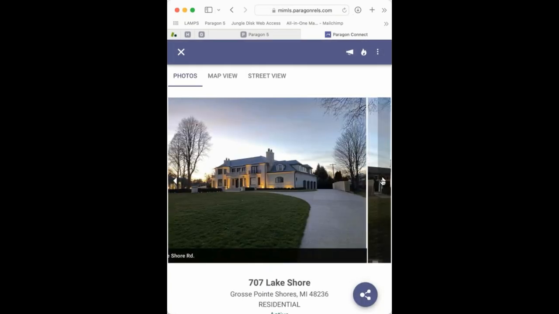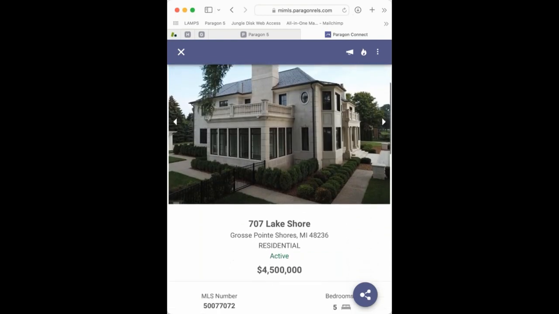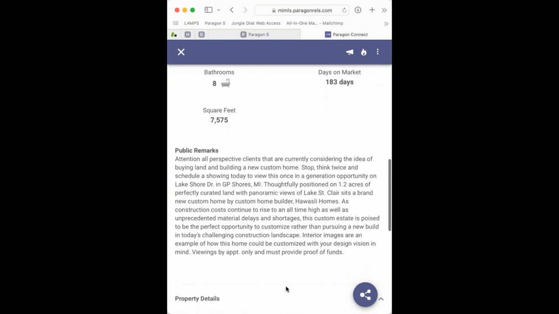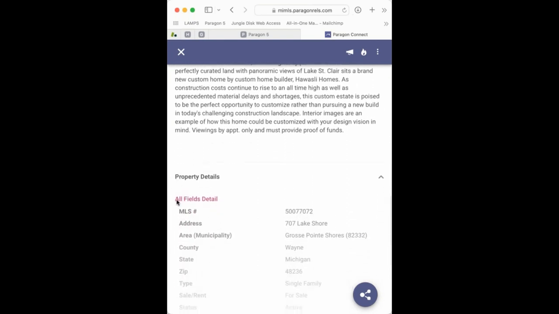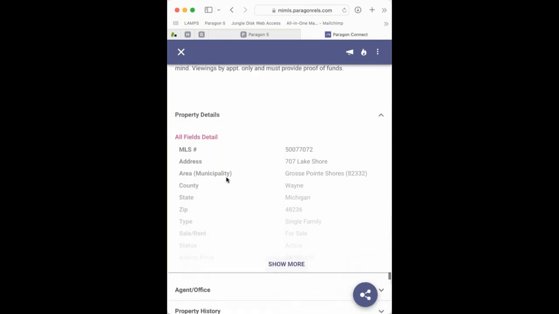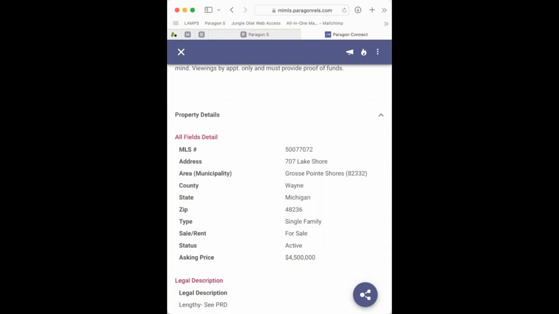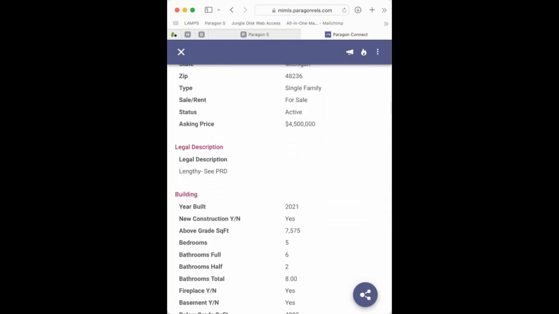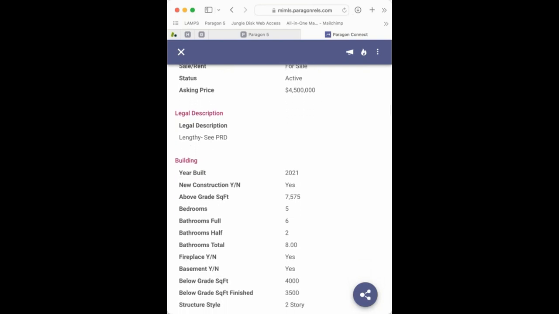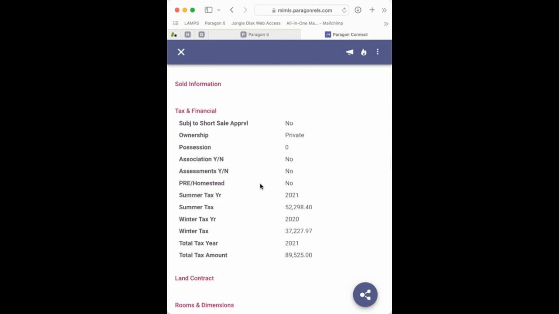Here we are. So you can go right through the photos. I can scroll down and see everything here. There's those public remarks. Now I want to show you one thing. This is the all fields detail report. So this is the report when you're in Paragon Professional, the main one. We all have our default reports, but the main one for Paragon Connect is the all fields detail because it does give you everything. So you'll see it fades out to let you know you can see more. This is everything in here. This is exactly set up the way the all fields detail is in there, because remember, it gives you all fields. So you'll see all of that.